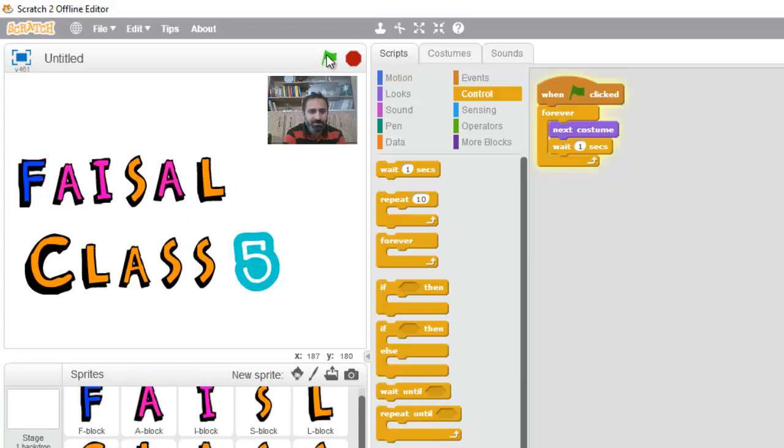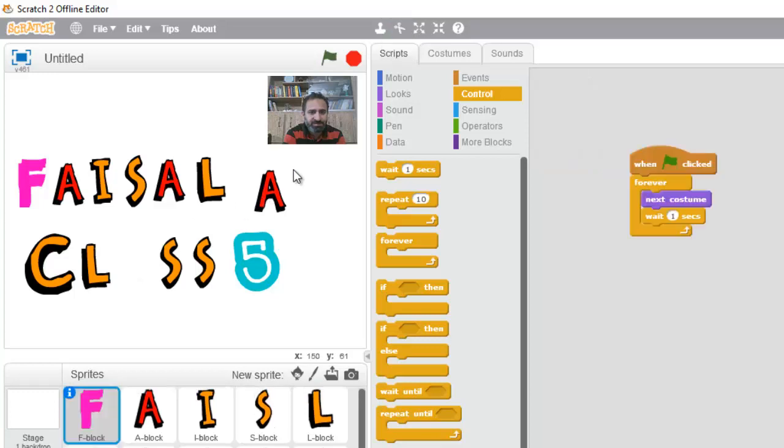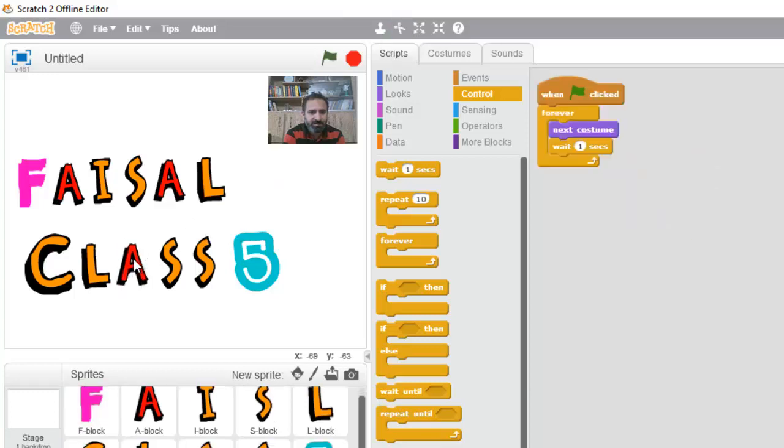Now the same way I want to create the duplicate again for this letter. Done. Now I want to place it over there. I just delete this using this scissor. So let me place this over here. That's it. Now click on script. That's how you can animate your name. It's a very easy process. Let's do this for S as well.